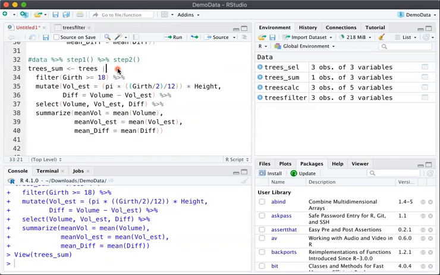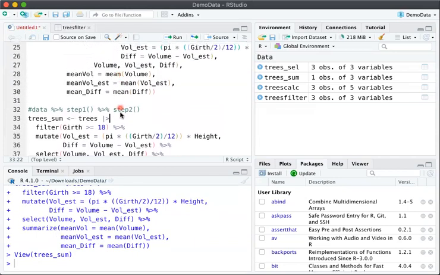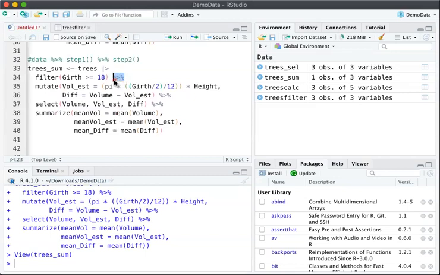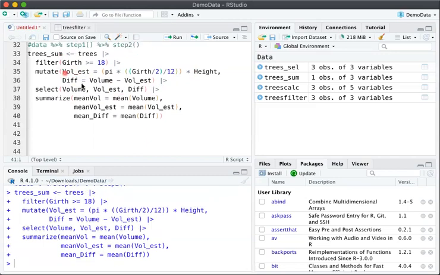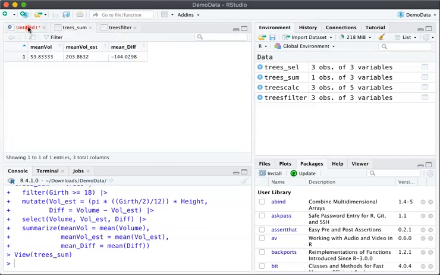So we can do this: the bar that's next to the backslash and then a greater than. You can kind of imagine that as a little arrow, so it looks kind of similar to the original pipe. If I replace all those and run again, you can see that trees sum is the same.